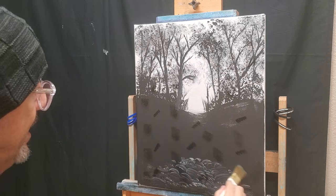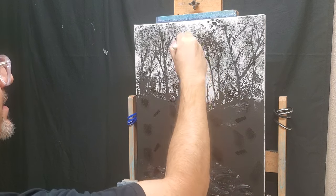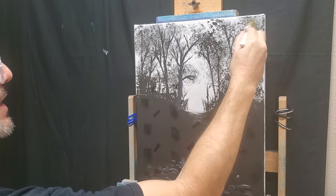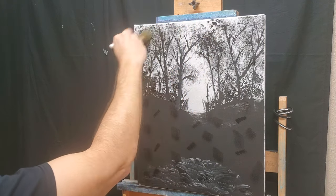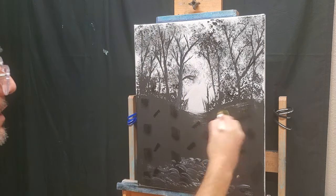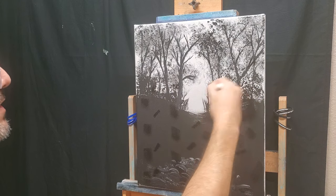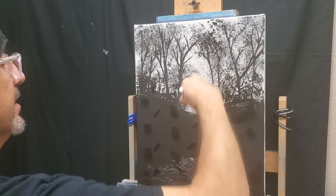I like to carry these dots around as long as the brush will give them up because it's easier to connect them. And then I'll just start pulling in a little bit from the outside and start doing those crisscross strokes. And here, let me do it on the black part. I hope you can see that on the video. Boy, it really just gives it a dimension of life and shine and cool look.